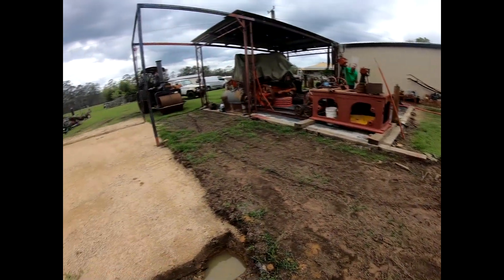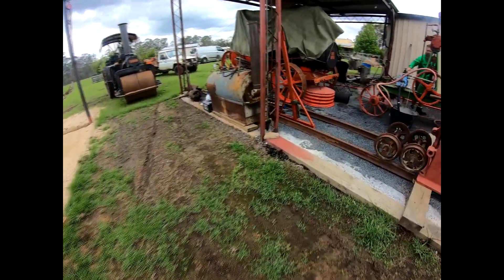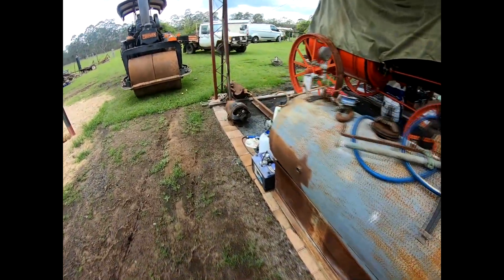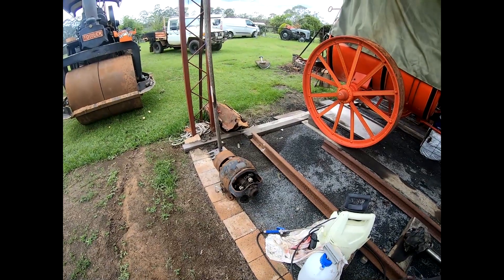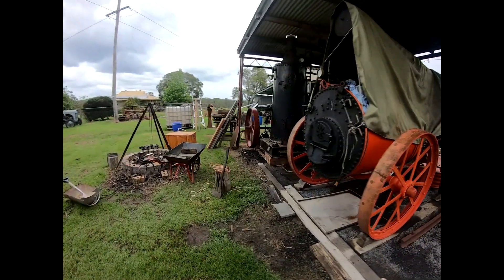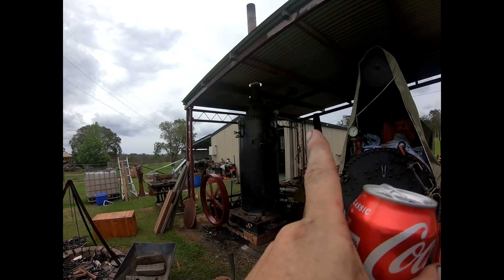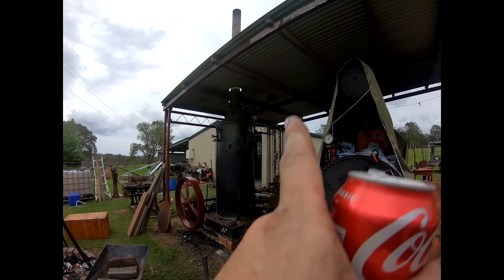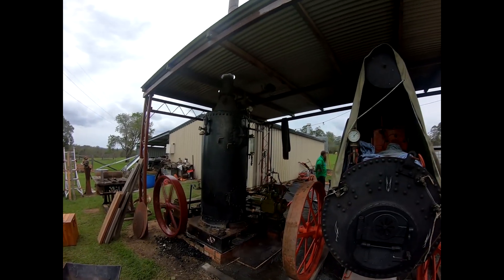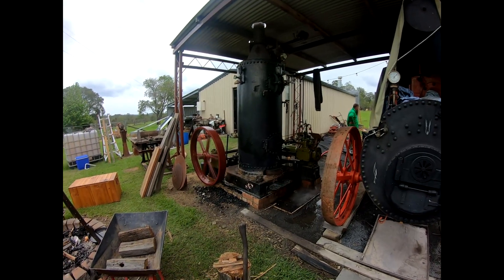Apart from that there's works in progress everywhere — engines and things we're working on. You might have spotted some Barr & Peacock bits flying around. There's this little dynamo here and another one that Christian's spent some time getting tidied up — 32-volt stuff to run the lights around the top of the shed. At the moment they're on a mains transformer, but we'd like to get 32 volts. That'll run off a line shaft off this engine here. There'll be a shaft run along the top, and we'll probably put a 32-volt dynamo in the end. Hopefully eventually that shaft will run all the way down that shed so we can run something else off it as well.